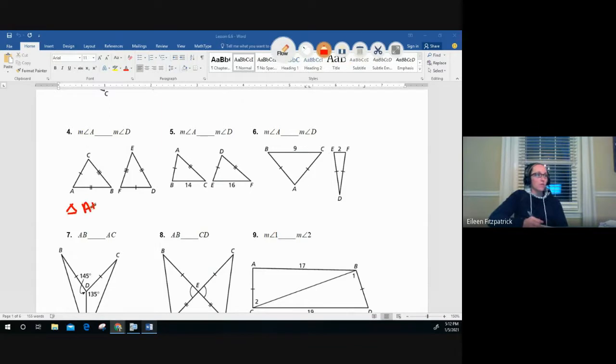Triangle ABC is congruent to triangle. Notice how I named it. A to B, B to C. So I have to name it D. Oh, no, I don't. I have to name it E. D, nope. How am I naming it? Sorry, guys. DEF. My eyes were playing tricks on me for a second. And that's by side, side, side congruency. So if the two triangles are congruent, that means that corresponding angles, angle A and angle D, are congruent to each other. They're equal.